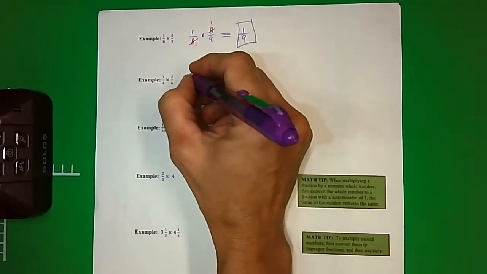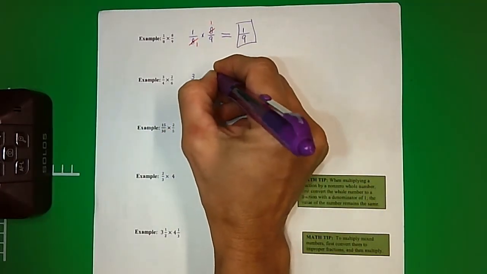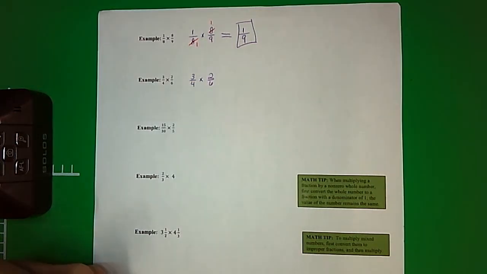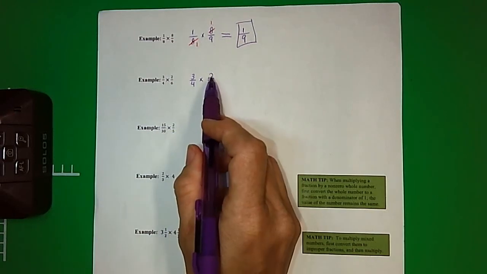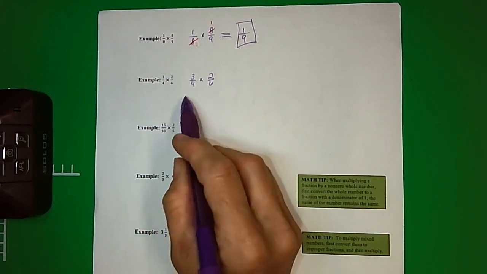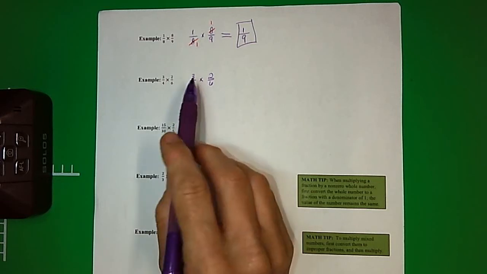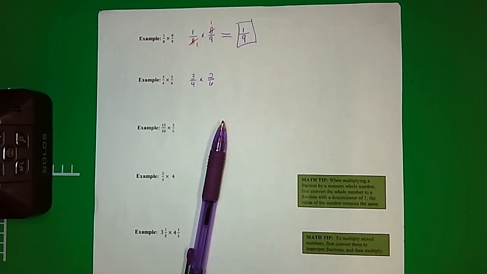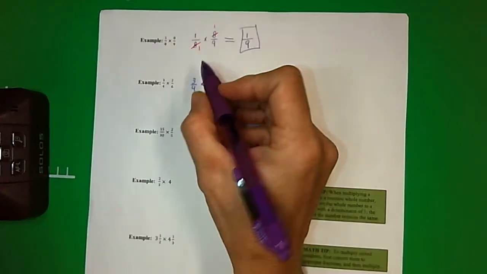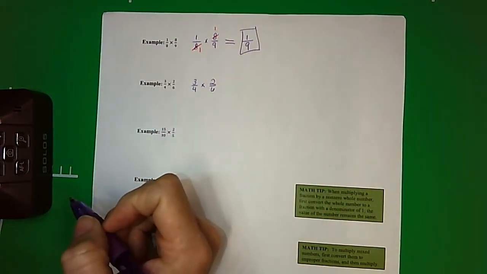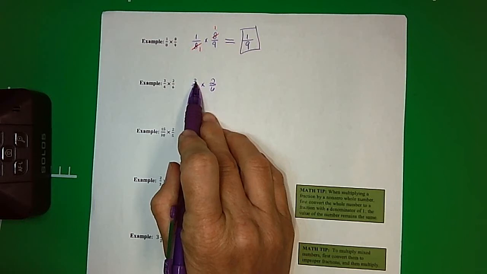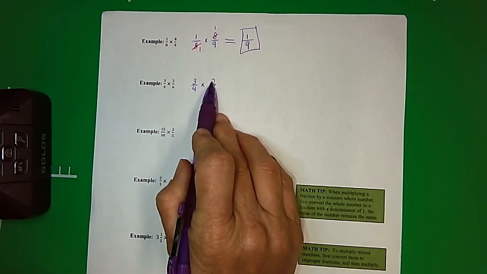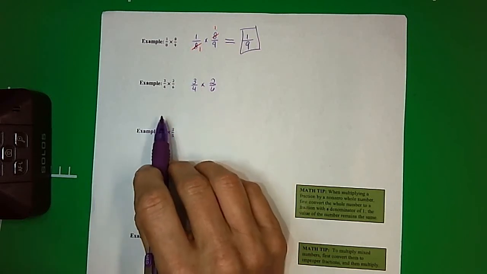So let's do this next one. I got 3/4 times 2/6. There's more than one way to do this. We saw that there's a 2 on top, and there's a 2 in either one of these, and there's a 3 on top. So I have more than one way of reducing this. What I do know is that 6 has 2 and 3 in it, and there's a 2, a 3, and a 2 up here at top. So let's just reduce it that way.